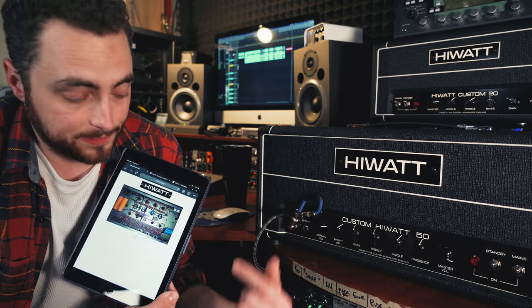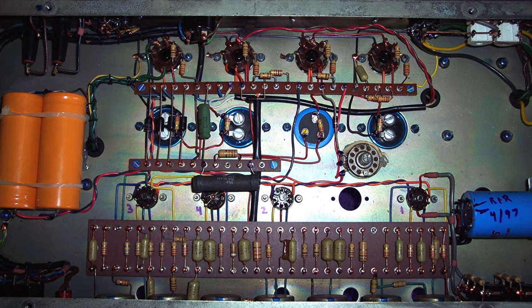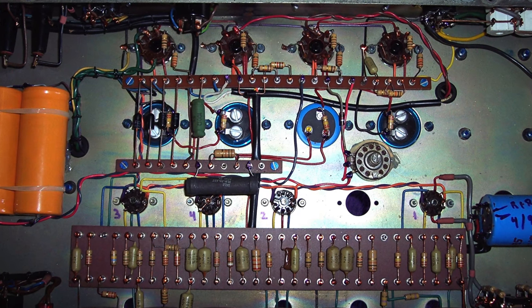It has every detail you could ever want to know when it comes to Hiwatt amps and Dave Reeves and the different eras and classifications. And it gives you these gut shots. And this is what I'm talking about. The way that Dave Reeves was building these amps back in the 60s was, I mean, just beautiful. Dave was known for using this trademark right angles and neat bundles approach to wiring the amp.